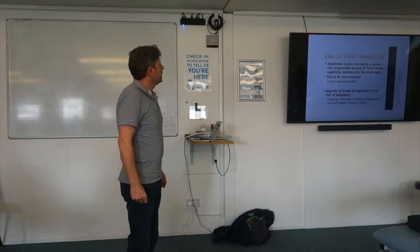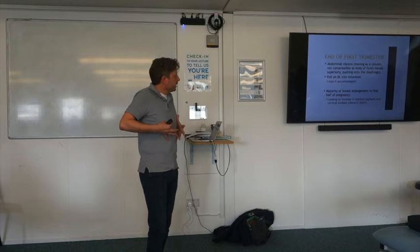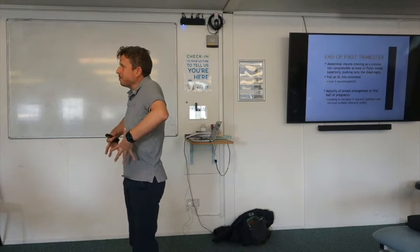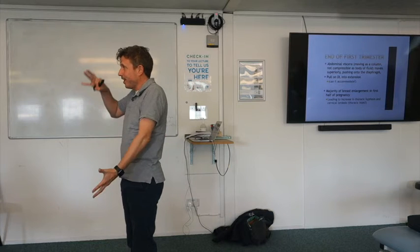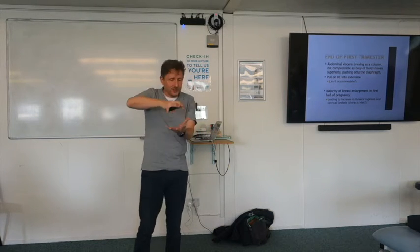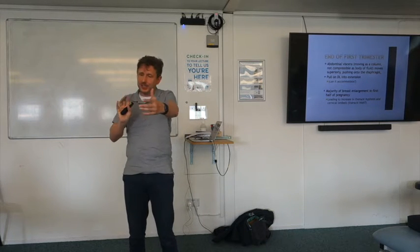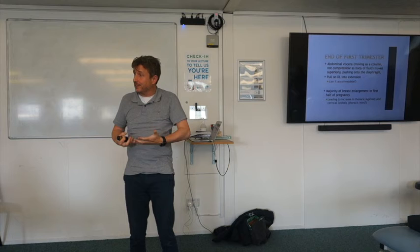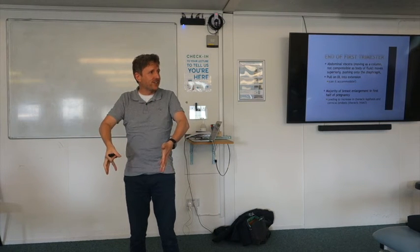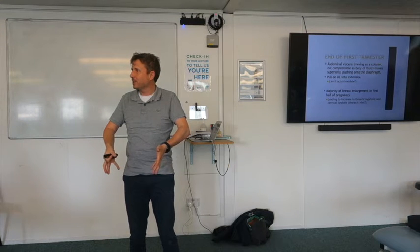Okay. So, end of the first trimester. The abdominal viscera, they're moving up as a column. So bear in mind, the viscera can't be compressed because they're fluid. We can't compress fluid. Obviously steam engines and hydraulic systems work on this principle that fluids don't compress, and the abdomen is the same. So the only thing that can happen is the abdominal wall has to distend, has to stretch in order to accommodate change in abdominal pressure.